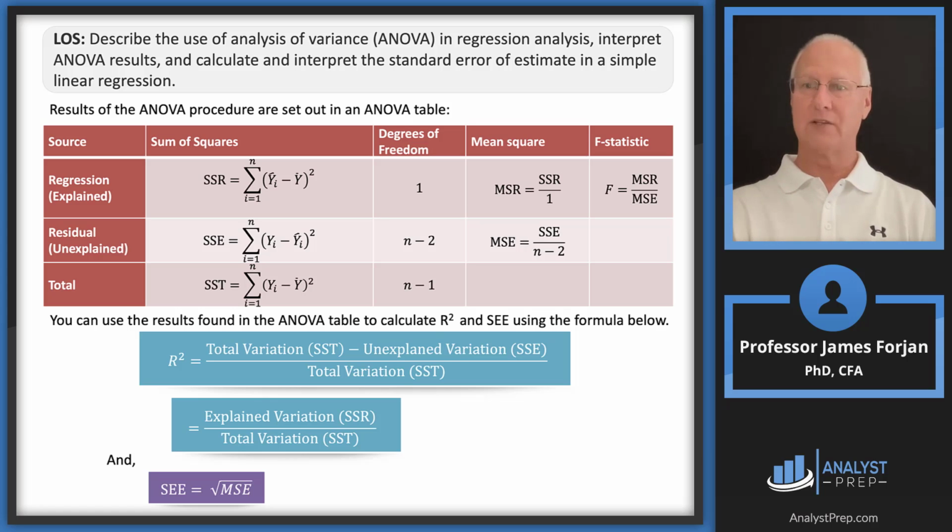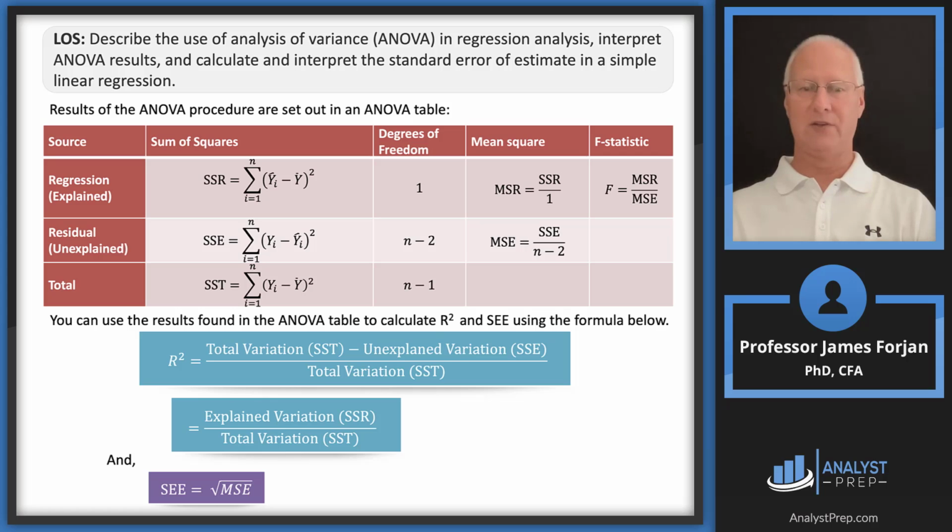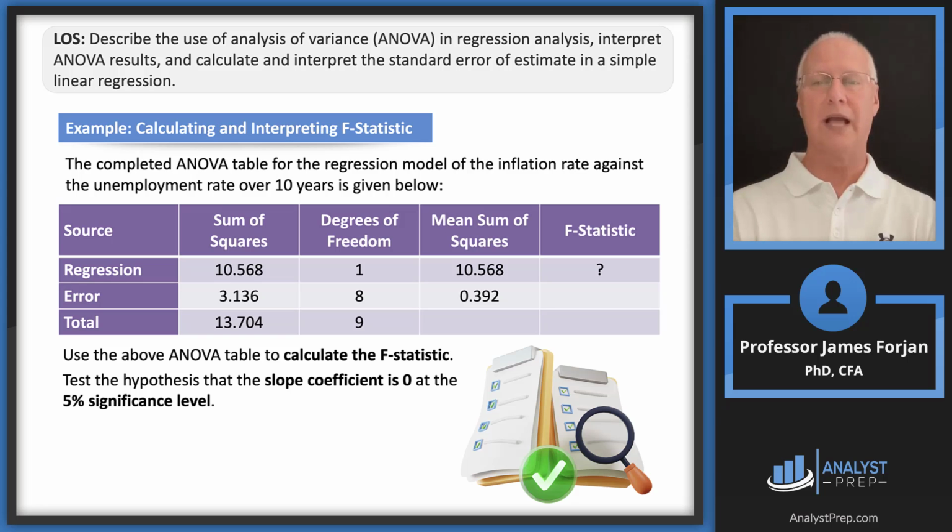Now, before I get to the next slide, I want you to look over there on the two final columns. We've got this mean square and we've got this F-Statistic. So this is super important. When the Institute asks you to compute the F-Stat, this is going to be the easiest thing that you've ever done on any kind of exam dating back to kindergarten. So look at what that mean square is. Scooch all the way over to the first column. Notice in parentheses we have explained versus unexplained. So that's what those mean squares do, and that F-Stat is just a ratio of those two. All right, so let's go ahead and look at a quick example here.